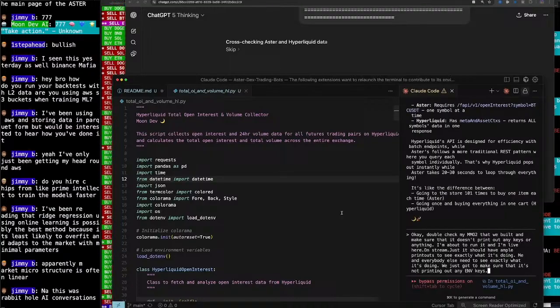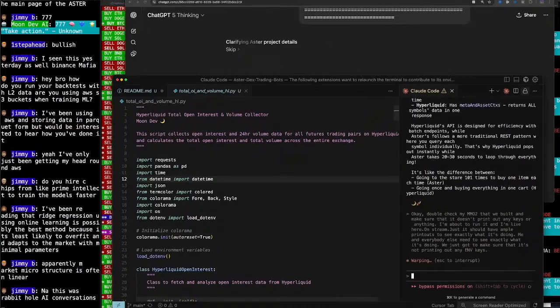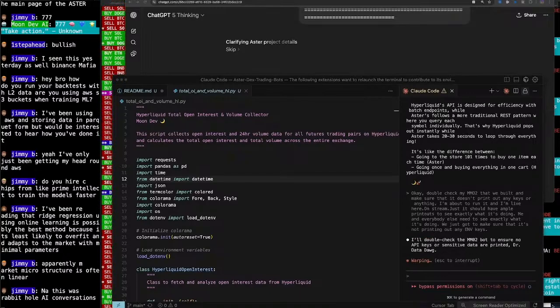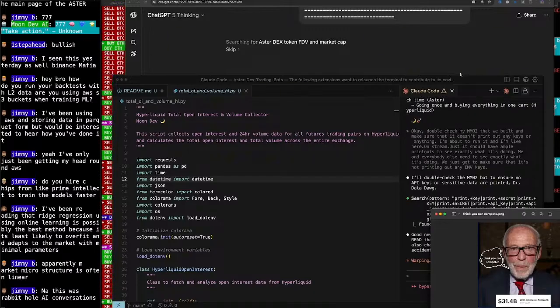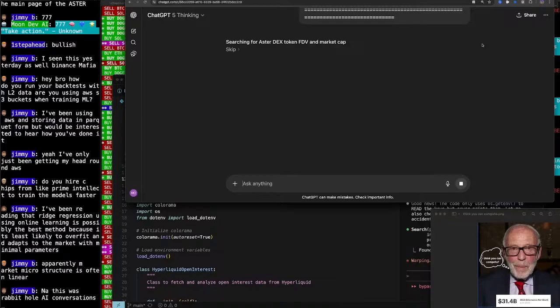Okay, this was a rabbit hole AI conversation. Sounds like you're going down a fun rabbit hole and a good one, dude. So I just love this game because we can all attack it in whichever way is most interesting. And the most interesting way to you is going to keep you attacking it the longest and the hardest. So I think that's the key. Get in where you fit in. Just keep going.